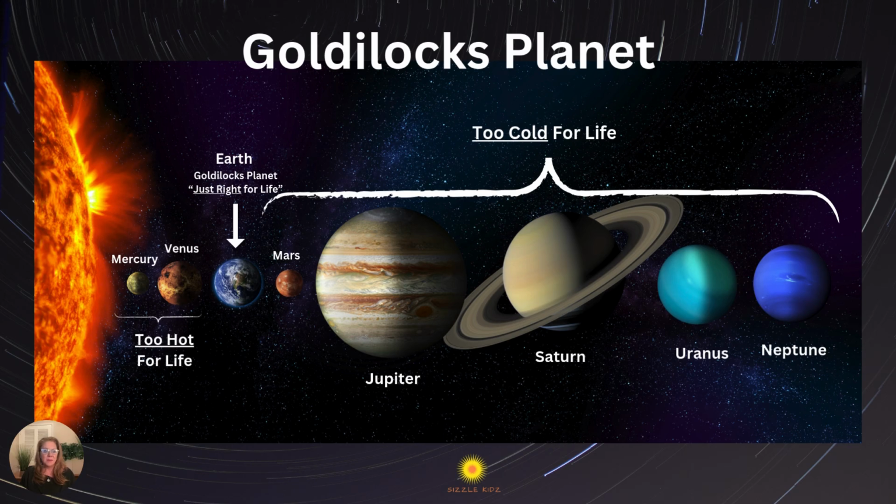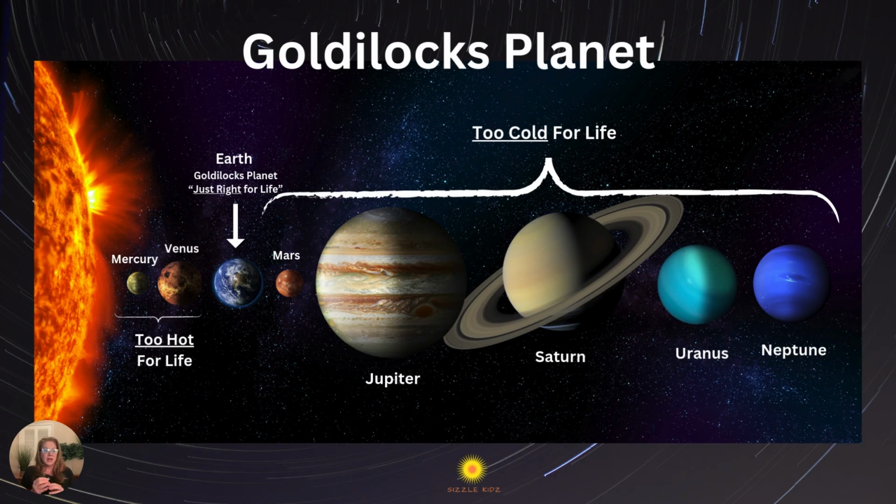And here's a concept that's related to this, and it's called the Goldilocks planet. What it means basically is, it's called the Goldilocks planet because imagine you're looking for a place to live that's just right for you. Not too hot, not too cold, just right to sustain all of this life.